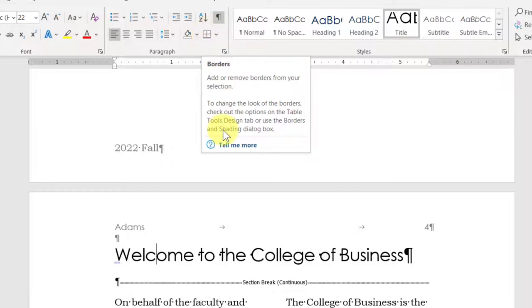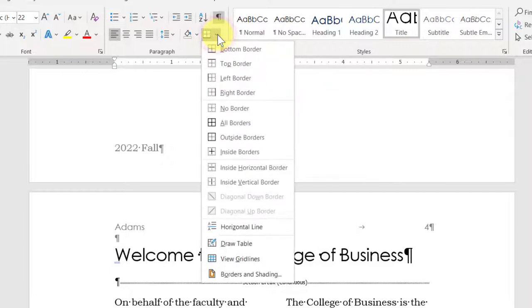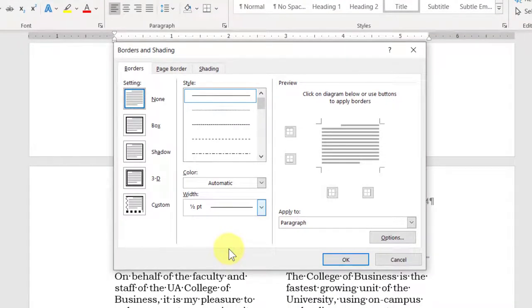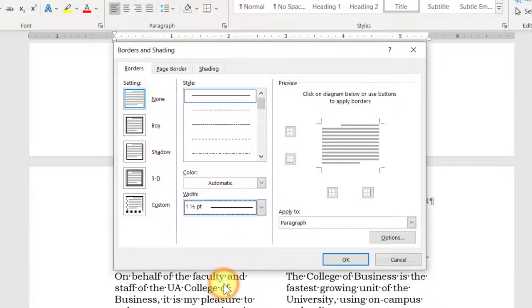But they did emphasize that they wanted that to have a weight of 1.5. So I just want to double check that that is the correct weight. So instead, I'm going to click on this little drop-down box, and I'm going to go down here to Borders and Shading. And you see that the default is 1/2 rather than 1.5. So I'm going to change that and select 1.5.